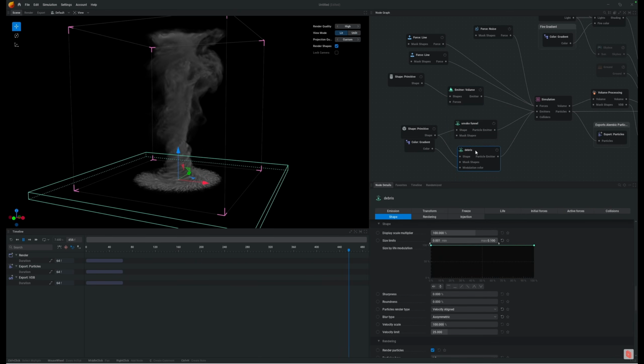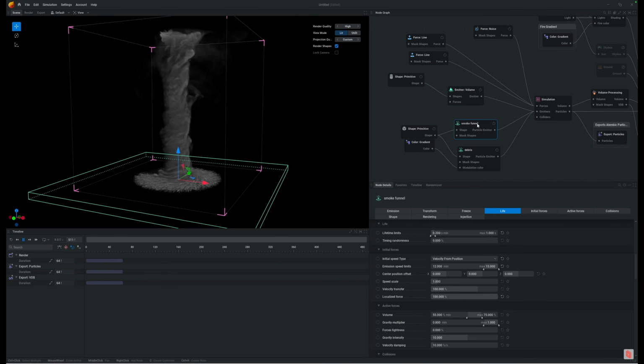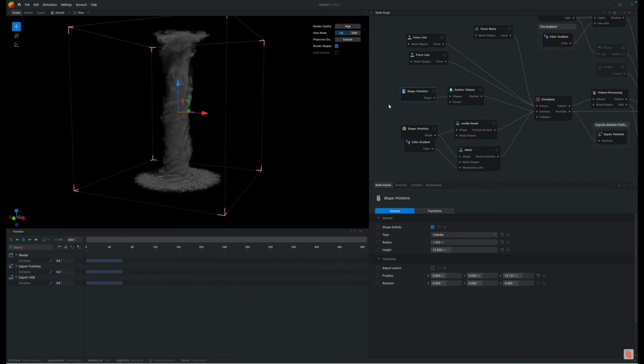So we've got our debris. We've got our main smoke that's coming from particles on the ground. And we've also got this central core here, which is really there just to fill in any blanks, because sometimes when you use just the smoke and the debris from the floor, you can end up with empty spots, and it doesn't look very dramatic when it's not very full. Yeah, this is cool. This is not too bad.